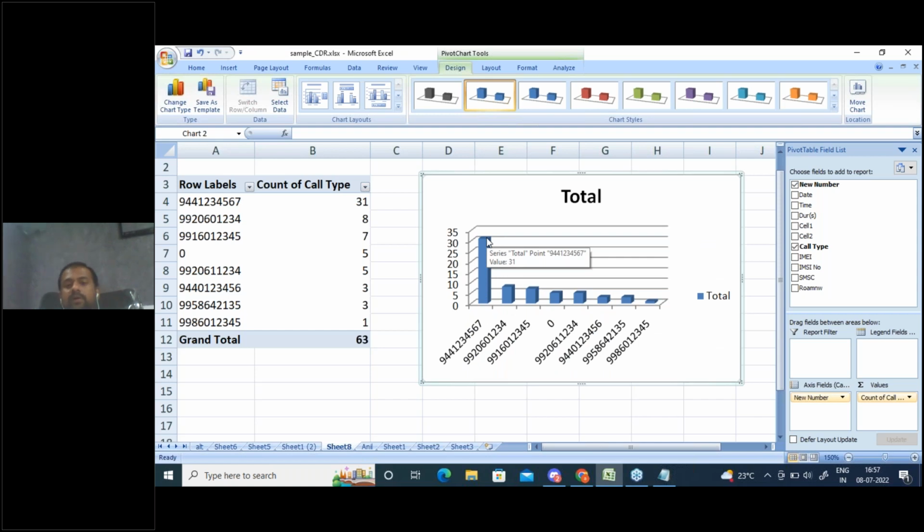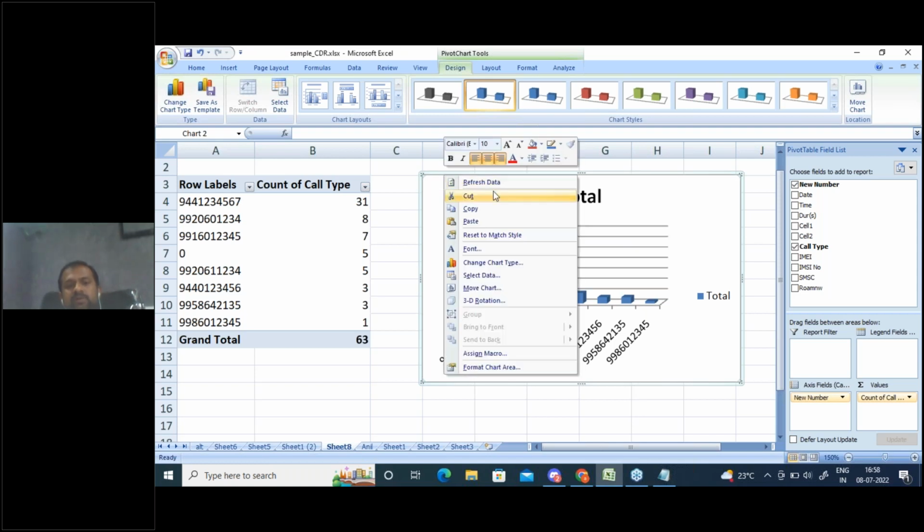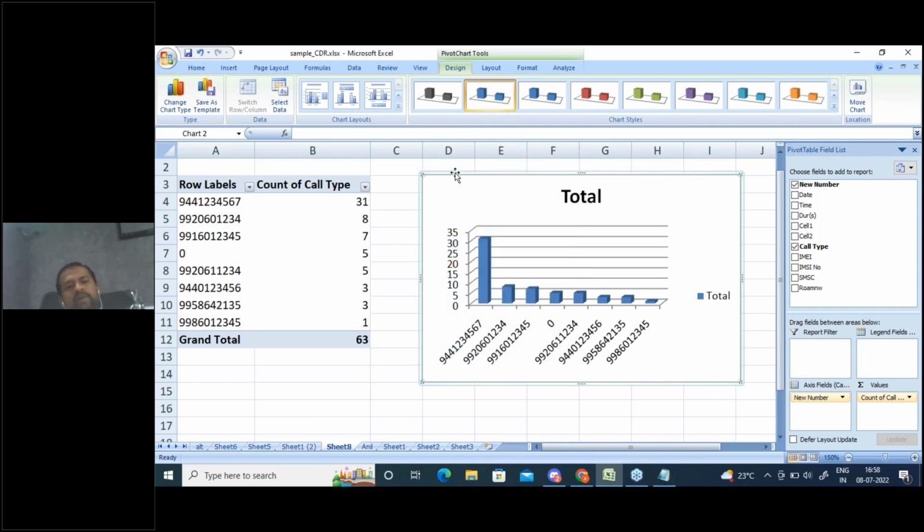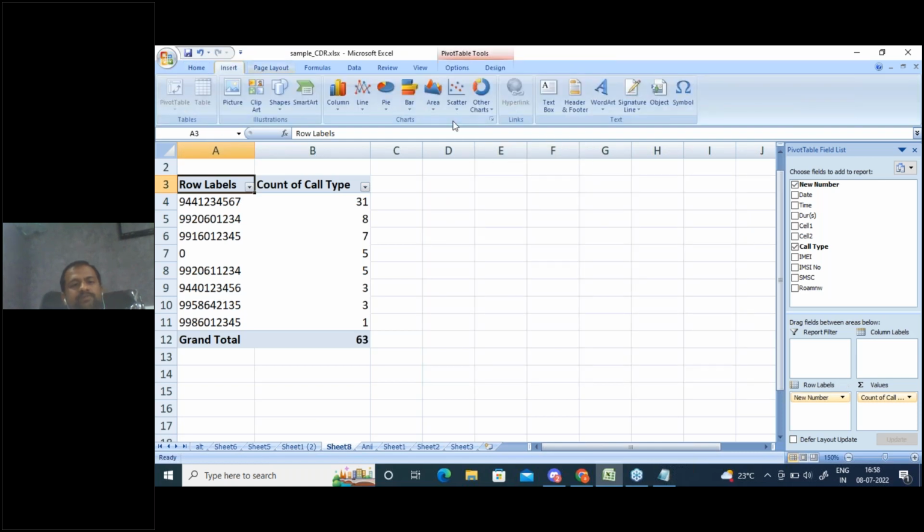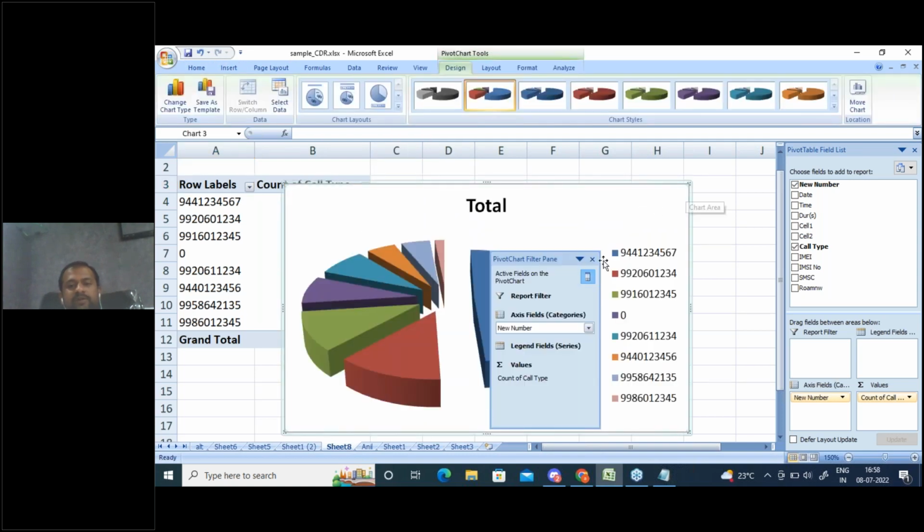If you are doing calculations in Excel, or especially your college mark sheet, you can go for this kind of sheet. But if you want to make a presentation on PPT, instead of putting some values over there, you have to make such kind of sheets. This is one of the accurate values. So what you can do is simply copy this one or that pie chart. Let me delete this one and take a pie chart here. You can even take the 3D one also, it will look very good.